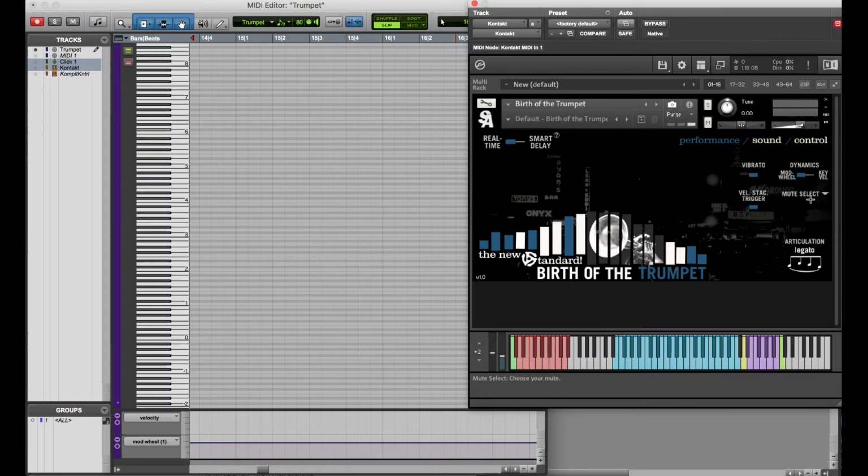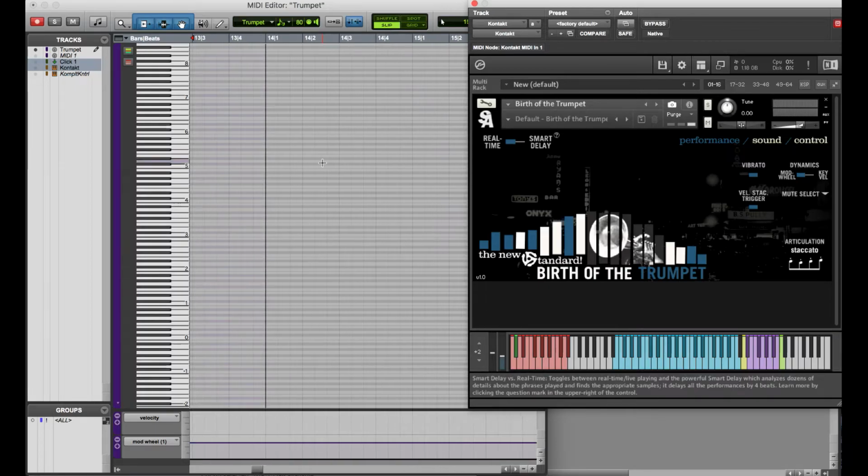And so we've found a way to sample trumpet mutes, brass mutes in real life. So this is not like some kind of computer EQ matching or something. It actually involved sawing a trumpet in half, and so it's a real recording that we're applying to the sound of the trumpet. So that means that we have all the trumpet mutes for every note, every articulation. So you can use trumpet mute and you can change them in real time.